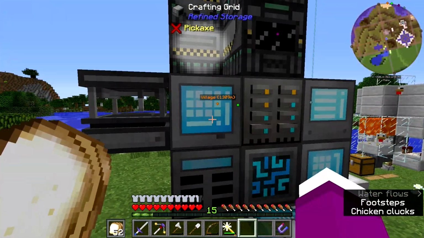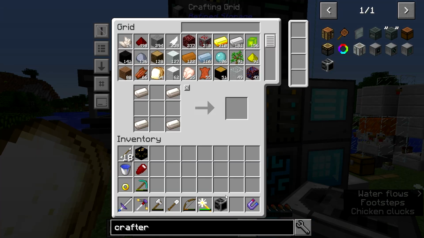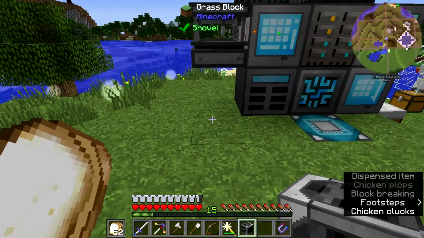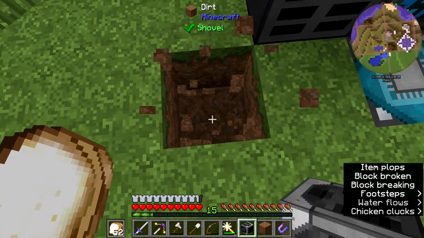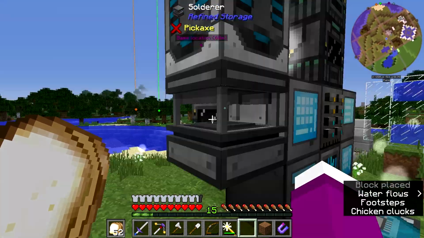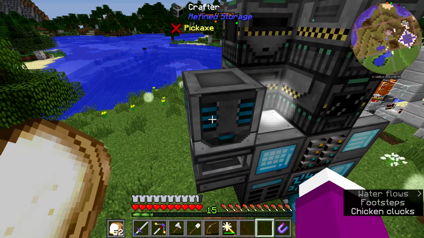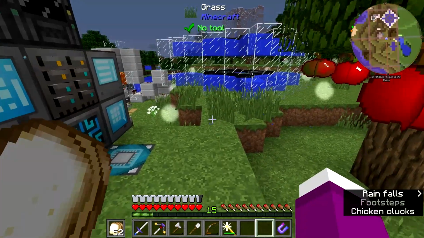Right, so let's get crafting. This is the refined storage crafter. You can attach this anywhere and use it to craft things automatically, but in order to use it with a machine, in this case the solderer, it needs to be pointing into it. So I'm going to put it there, and it can do both. It can craft items just from a recipe, and it can put items into the solderer to process things.